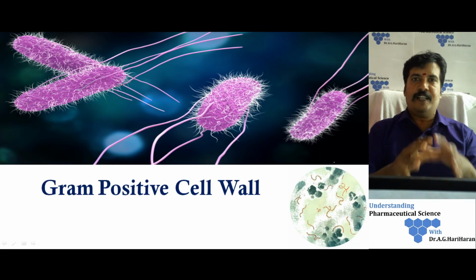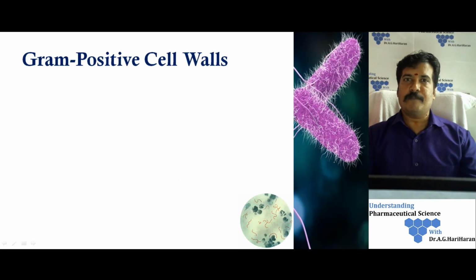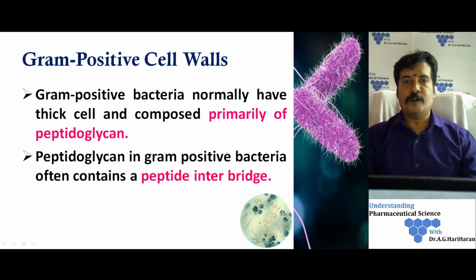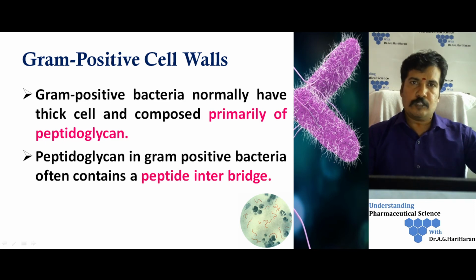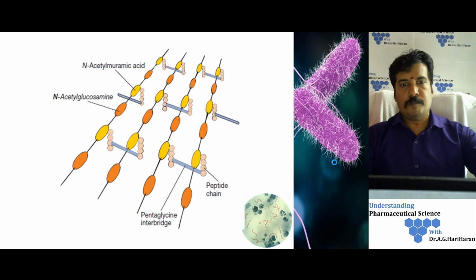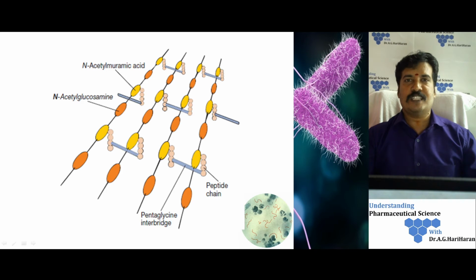So let us understand a little bit of the basic chemical nature of both the gram-positive cell and the gram-negative cell in depth. I have already said that the gram-positive cell is majorly made up of a particular chemical, that is peptidoglycan. The peptidoglycan concentration differs between gram-positive and gram-negative bacteria. In gram-positive bacteria, we can see up to 50% peptidoglycan, and in gram-negative only 10% will be present. Moreover, gram-positive bacteria have a peptide interbridge made up of glycine, which is not present in gram-negative bacteria. This you can see from the picture.